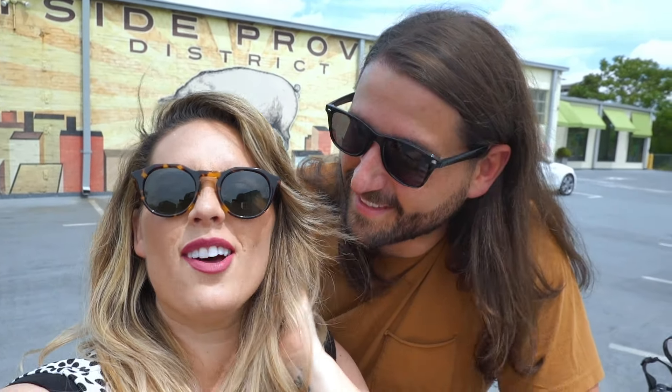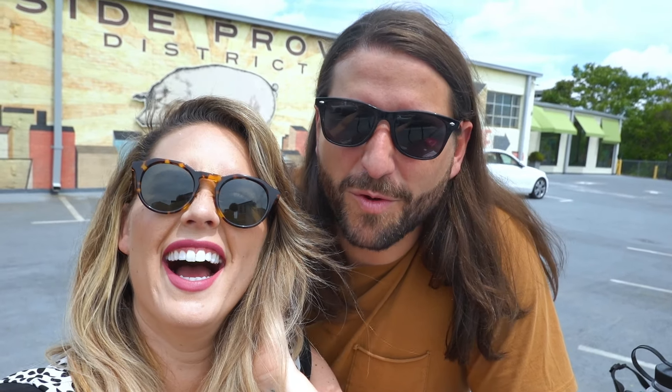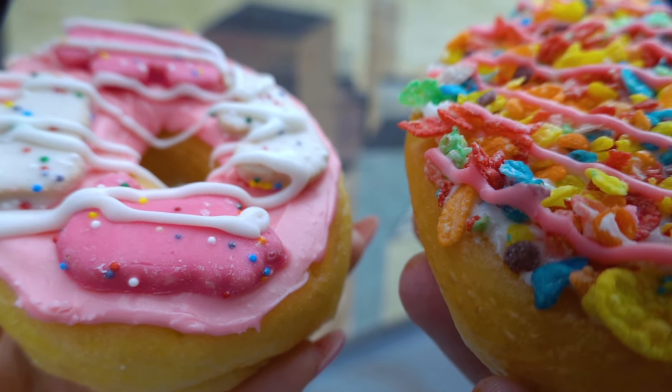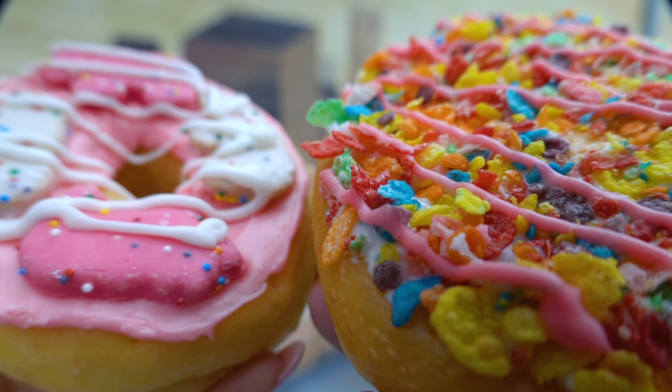So we just left Sublime Donuts, and the only bad part was it was all takeout. We're kind of getting used to that, but we were a little bummed when we showed up and it was takeout only. So we're standing in a random parking lot eating off the trunk of our car. I got the Iced Animal Cracker Cookie Donut, and mine's the Fruity Pebble Donut — one of the most popular ones. Both of them are actually off-menu items, so they have them sometimes and sometimes they don't. But let's dive in.